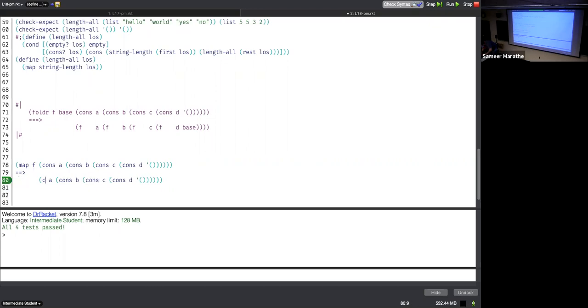The first case of map just keeps the cons and applies the function to the first element, and we map f onto the rest of the list. Then for the next element, we map f over that element and continue.